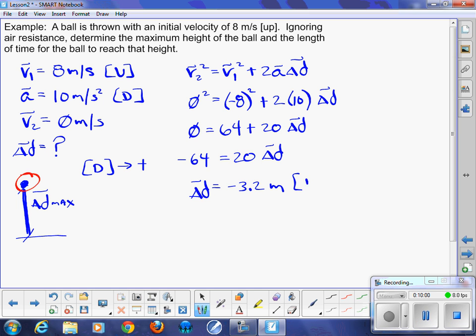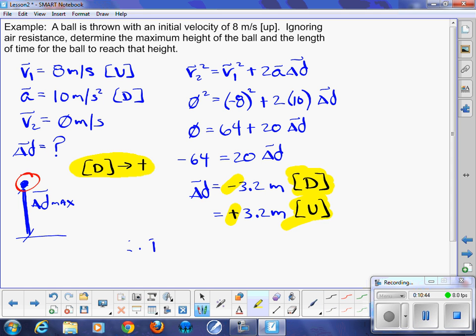And our answer always results in the positive or the assumed direction. So I have a displacement of negative 3.2 meters. It's negative, so that means that if I want to correct this, I can rewrite it as a positive 3.2, but I have to switch the direction. So it's okay to get negative answers. In physics, the majority of the time you're spending is dealing with interpretation of your results. So even though the answer is negative, and I'll stress this again, here I said down was positive. So whatever answer gets spit out, it will be in terms of my assumption. If the answer is negative, I can make it a positive, I just have to switch that direction.